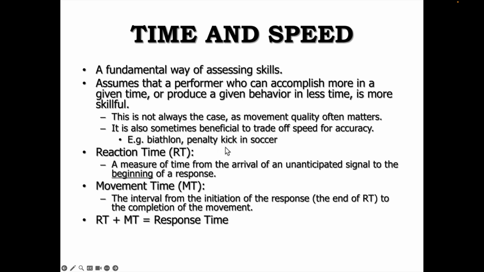So therefore, for a penalty kick, you might need to spend more time preparing for your shot in order to be more accurate. In addition, if you take some speed off the ball, maybe you can place the ball in the upper or lower corners of the goal, therefore making it more difficult for the goalie to block your shot. Now, you might be less accurate if you shot the ball with more velocity. So by taking off some velocity, you might be able to place the ball more accurately, therefore being more successful in scoring the goal.